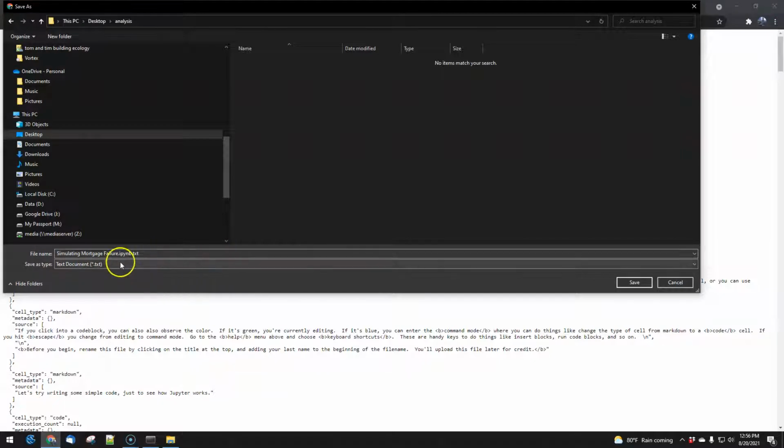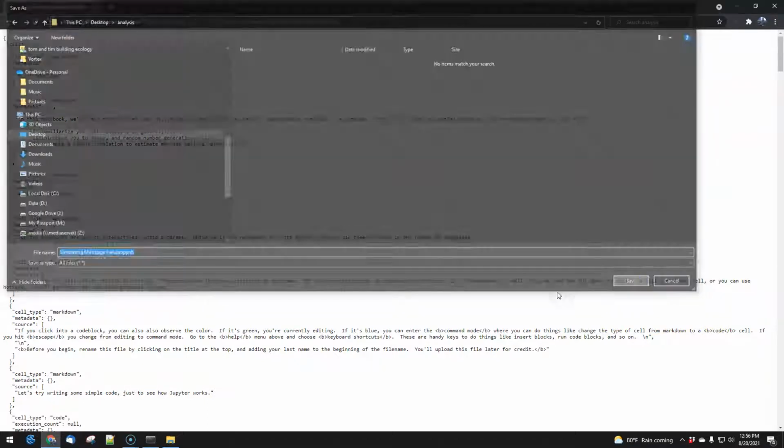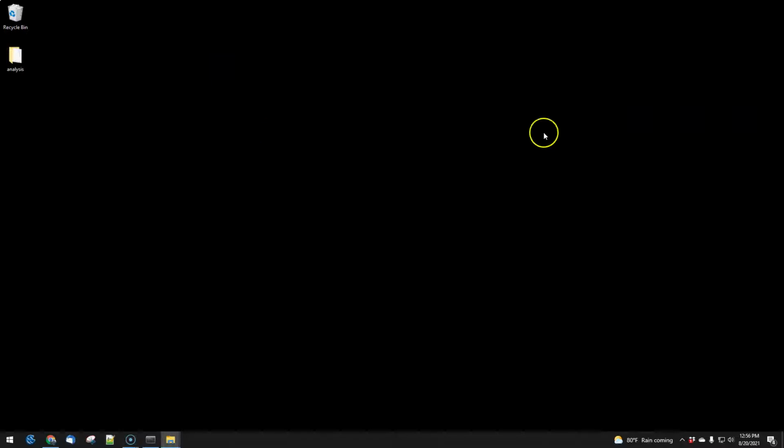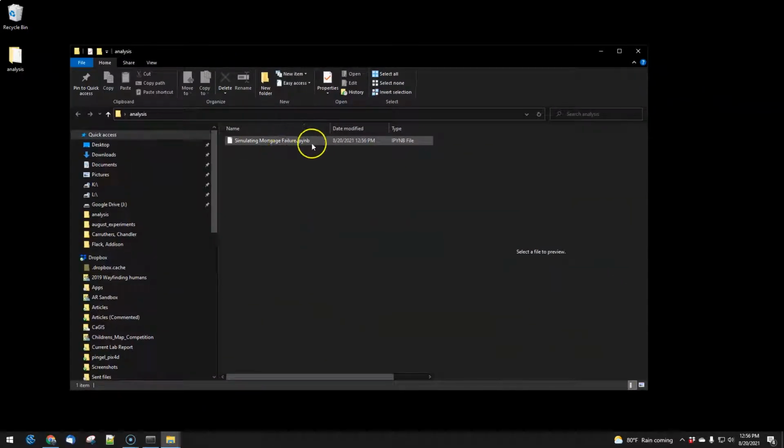Before you just click OK, notice that it's trying to save this as type txt, and there's a .txt at the end of this. You're just going to want to change this to All Files and get rid of that .txt at the end of it. So we save that, and it's right here. And if you open this up, you'll see that file is right here.